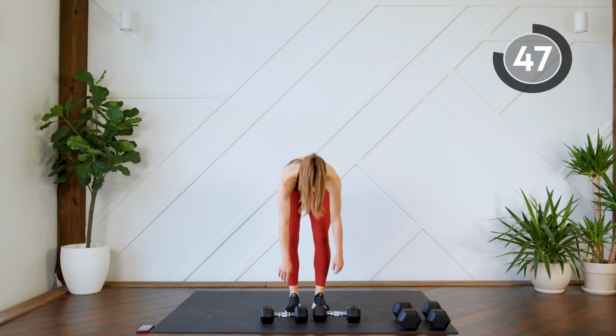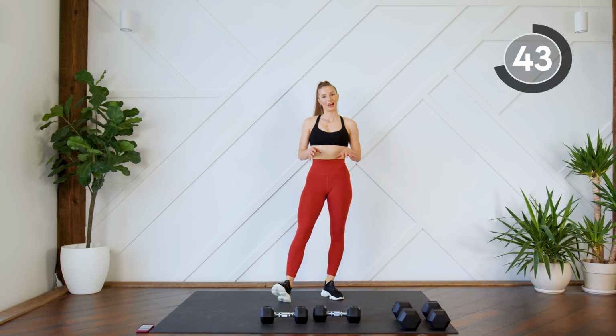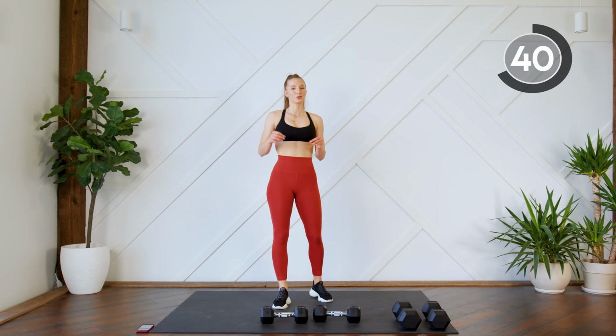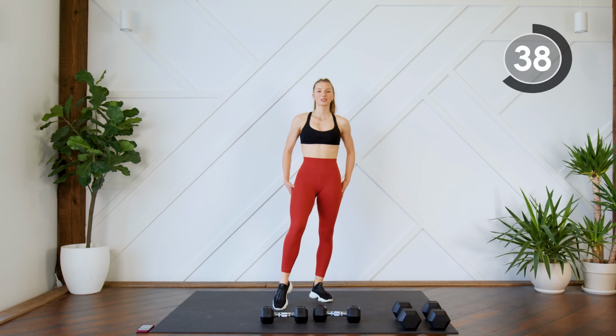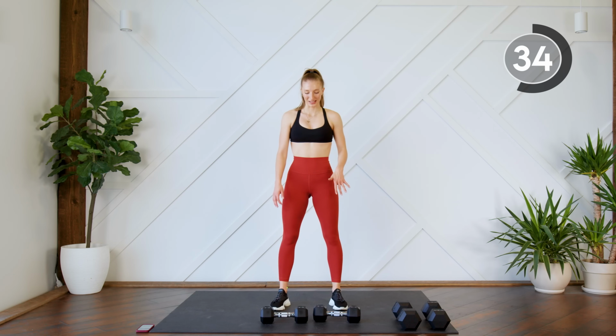I'm gonna put these down for now though. So I feel like we neglect our calves a lot. I feel like us ladies really tend to focus on our glutes and we neglect the lower half of our legs. So I've added some calf raises into this workout.